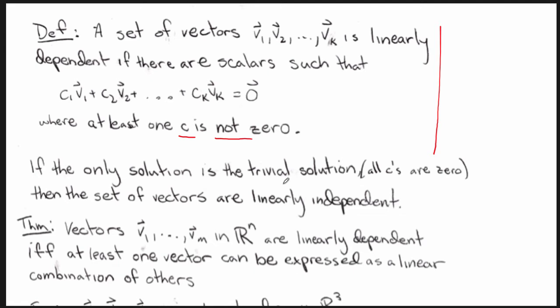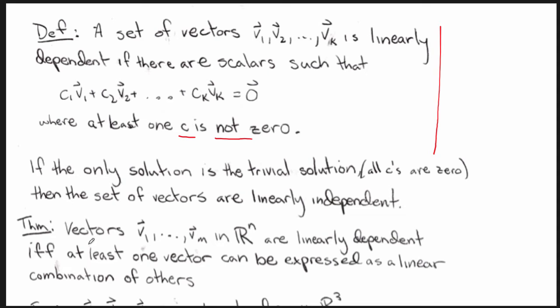And if the only solution is the trivial solution, which means that all of our coefficients are 0, then we'd say the set of vectors is linearly independent. And trivial because if I make all of my coefficients 0, then sure, 0 adds to 0. So we call that the trivial solution. And so that's the definition of linearly dependent. Again, this relates to the getting home task that we did in class, because this is like using each of my modes of transportation once. Can I get home, which is the same thing as the 0 vector.